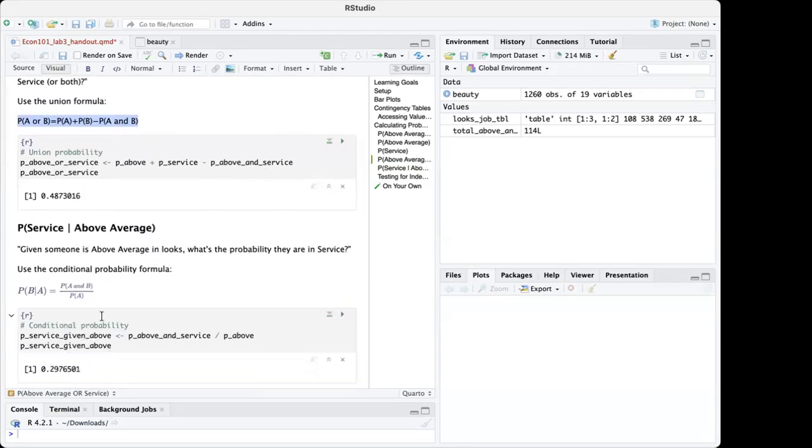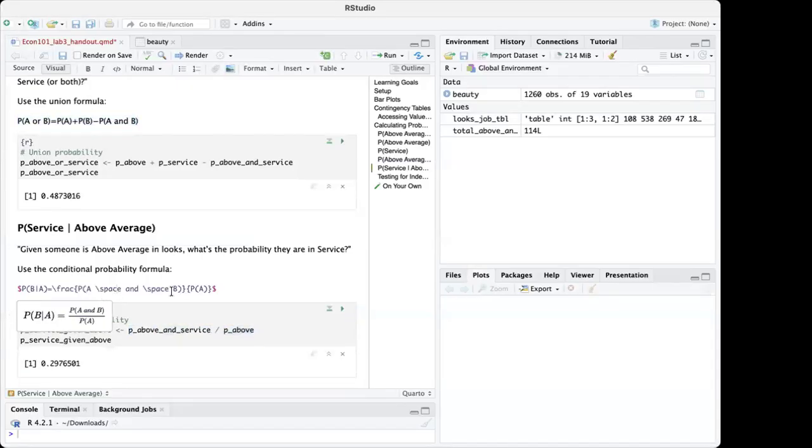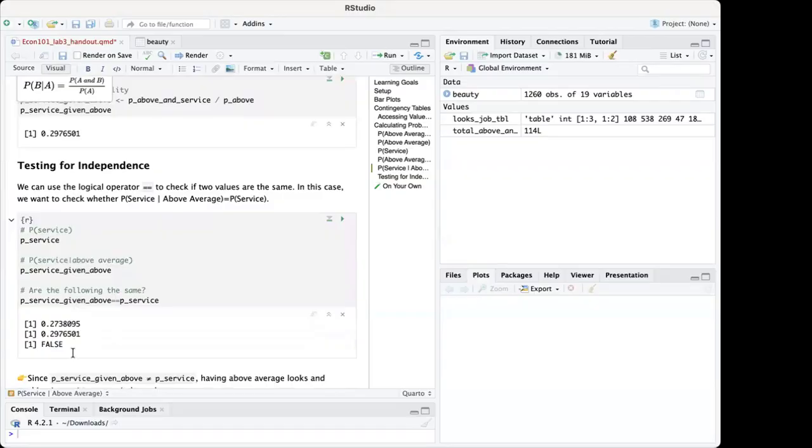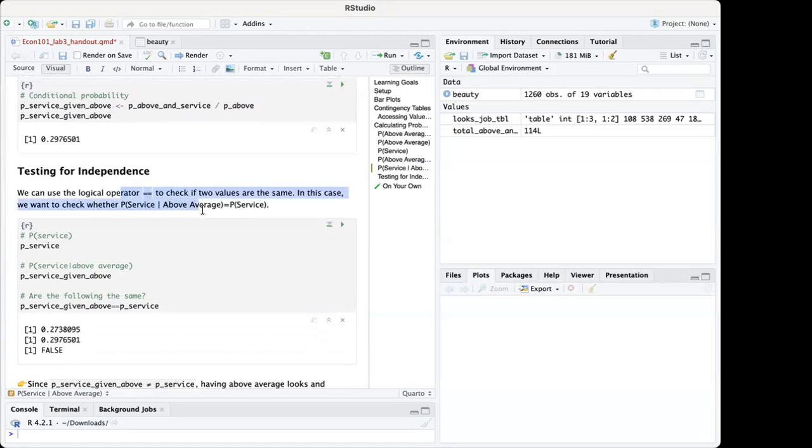And now we can calculate our conditional probability, above given service, and service given above. This one is easy because, according to this description, you can use this formula to get your result. But now, how to test whether this is independent or not? According to the rule, if the conditional probability given above average equals the probability of service, then they are independent.